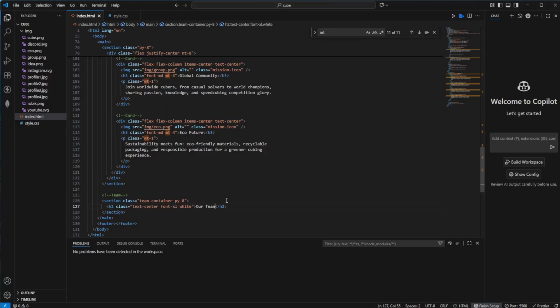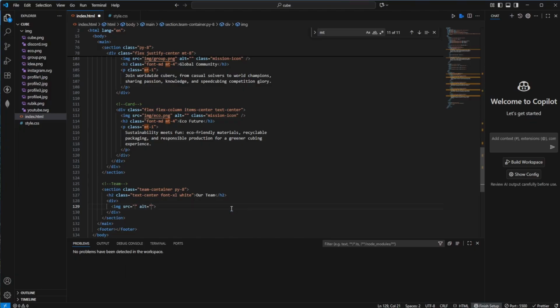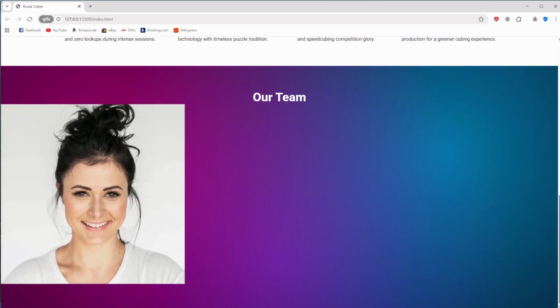Now let's create different cards for the different team members, if you want to say so. So every image has a div container. Inside of this we're going to create an image, and this image points to a profile inside of our images folder. So now we have this image, and as you can see, it's way too big.